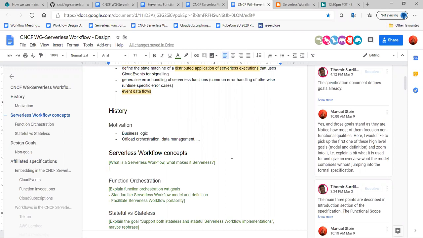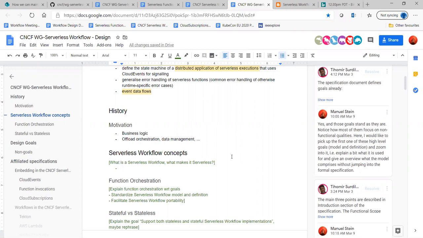Because we adopt cloud events? Maybe I think this is something we could put. Well, but then we got pulled back by Scott saying, hey, cloud events is not about serverless. It's cloud events. Yeah, cloud events is just a format. That's it. The specification is small and compared to what we're doing, it's tiny, actually. Yeah. It just specifies the format, unified format of events. What we're doing, what makes it serverless?